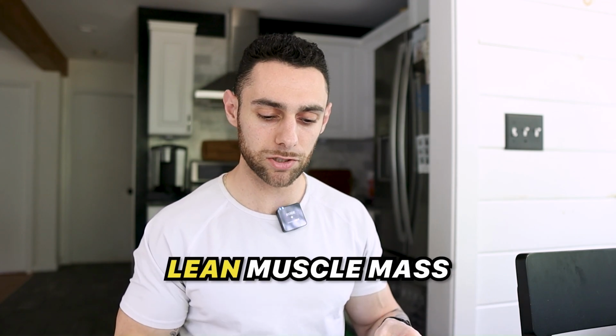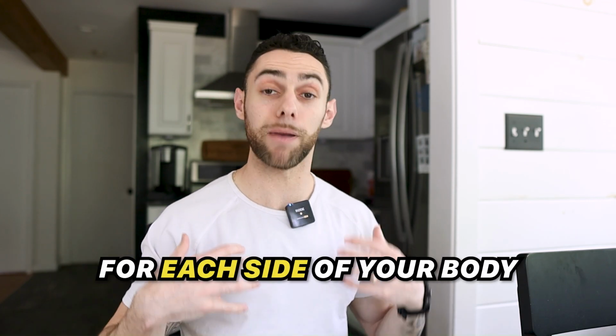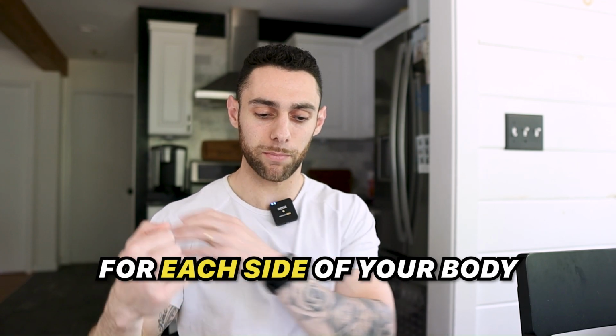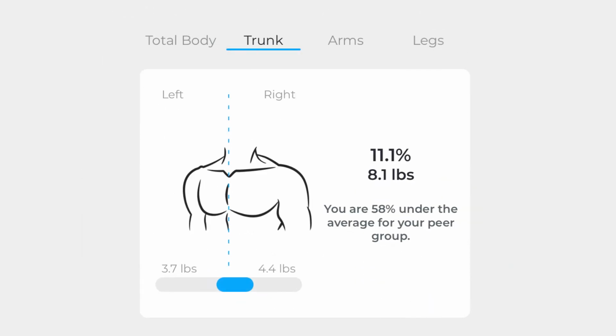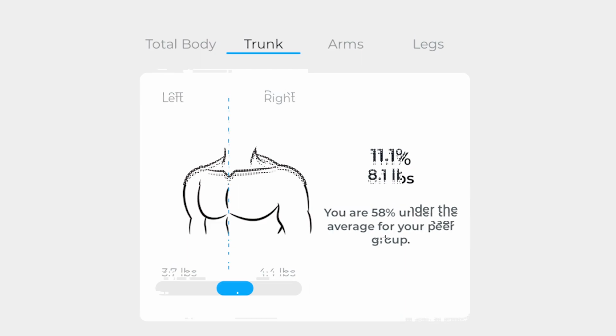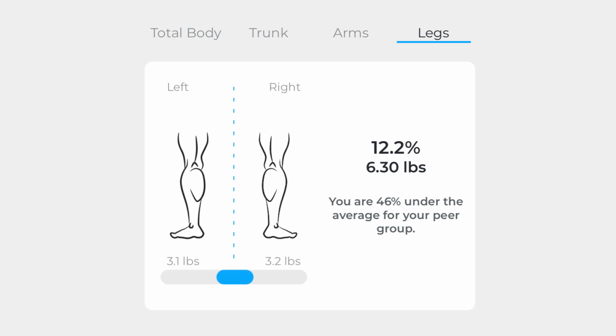I also thought it was interesting that the Dexa Scan gives you your lean muscle mass for each side of your body as well. So it gives me my muscle mass for my right arm versus my left arm, versus my right side of my torso versus my left side, which, by the way, my left side is 2 full pounds lighter than my right side, which is a pretty significant difference. And same with my legs. My left leg is 2 full pounds lighter than my right leg.